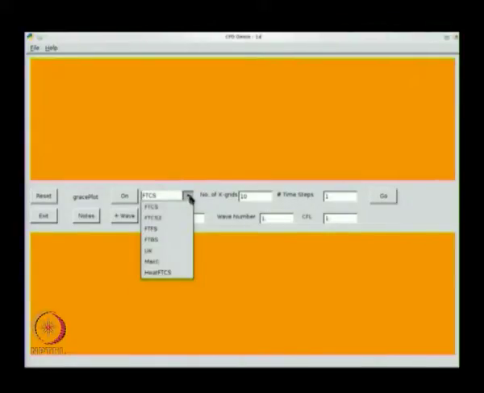So this window that pops up here allows me to choose various schemes. It is set by default at FTCS. There is FTCS2, a variation that we will look at later, which is basically FTCS with the second derivative term knocked out. According to us that should have been a stabilizing influence, we will check that out. There is FTFS, FTBS, so all the schemes that we have looked at. There is a Lax-Wendroff scheme, a MacCormack scheme which we have not looked at, you can go check that out, and there is FTCS applied to the heat equation. So all of it is the wave equation except for the last one, which is the heat equation. These are the schemes that I propose to look at in this demo.